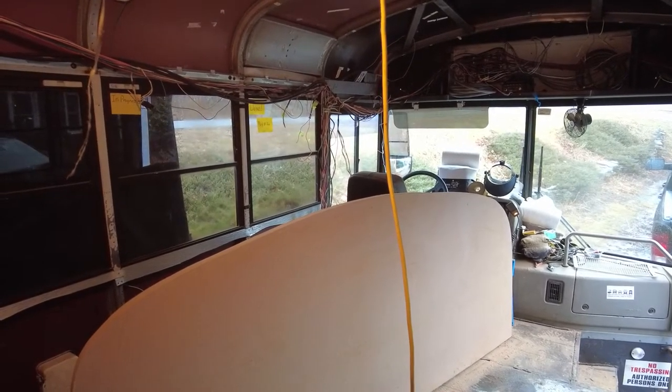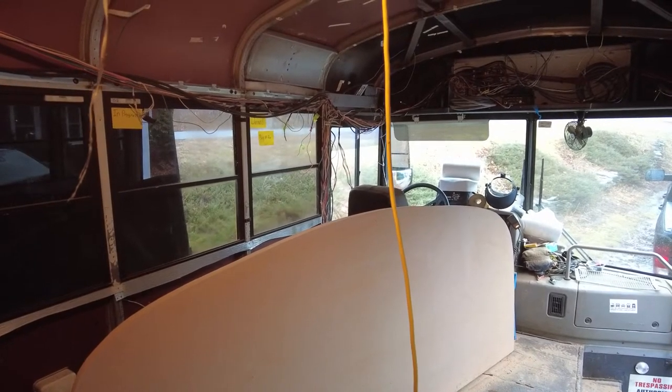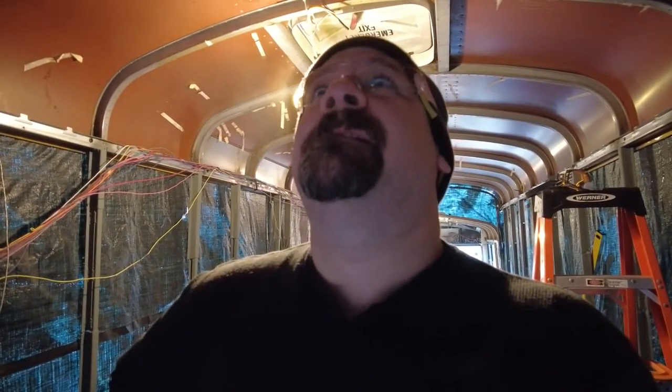And I'm really wondering if that needs to be there or if that's an artifact of having cut the roof and it being a little floppy. And frankly, I don't know what happens if I fix it. If I fix that little dip, which does seem to actually be there, do I just push the roof up a little bit and it looks fine? Or have I somehow messed it up and there's going to be a wrinkle in the roof? Or am I just overthinking it, and it doesn't matter nearly as much as I think? All of those options seem pretty viable.